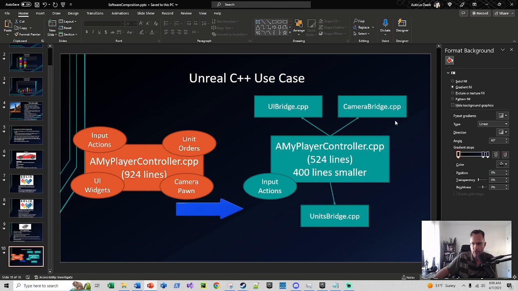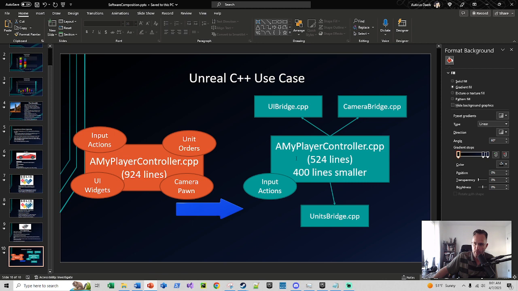Now I have these 3 sub-objects that are part of my player controller, and together they form the player controller. It's like Voltron, right? If you know Voltron or Devastator from Transformers, the combiners, all the little Transformers combined to make Devastator. Well, that's this. All these little objects form to make the overall object.